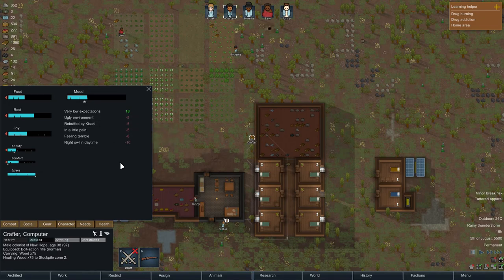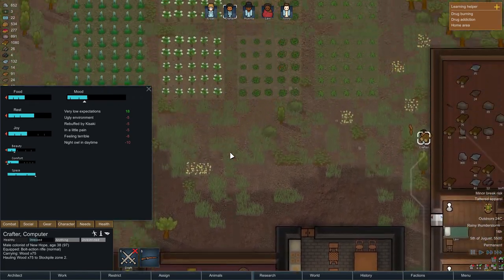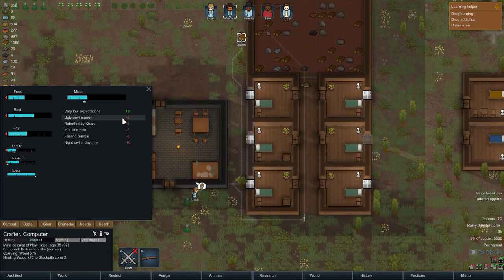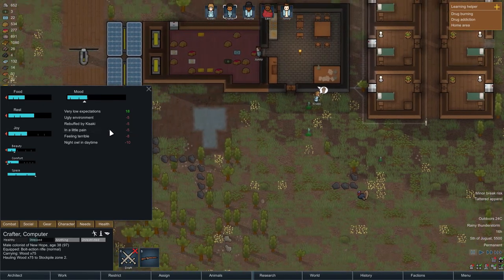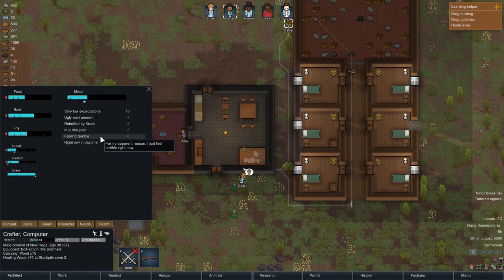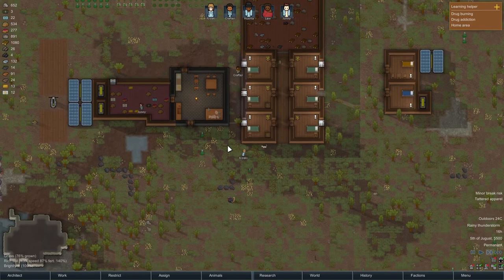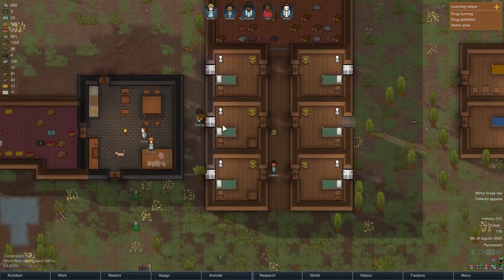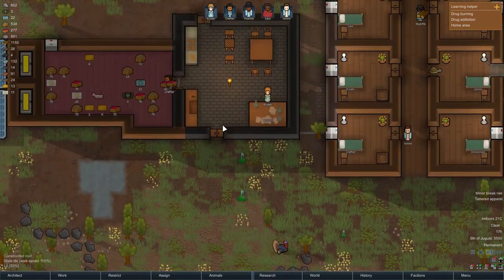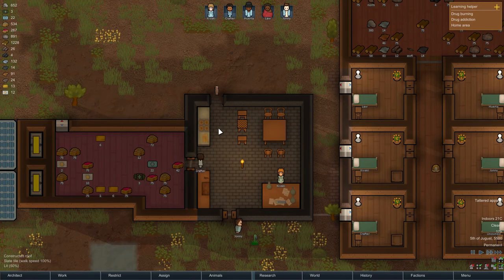Ugly environment. I don't get it, like, how do you get ugly environment? The rooms are clean, the kitchen is clean, everywhere is clean. They still say ugly environment. Rebuffed, I can understand that, not much I can do about that. In a little pain, feeling terrible. And of course, night owl in daytime. I guess you could just go to bed, right? So, I guess forcing him awake in the night would solve that problem, maybe. Turn his sleeping routine around.